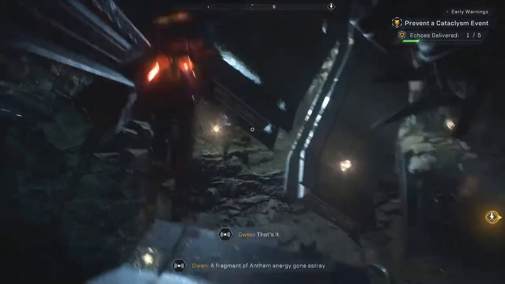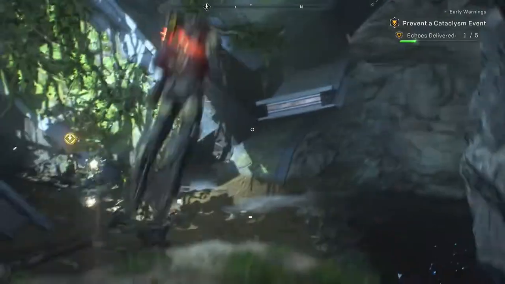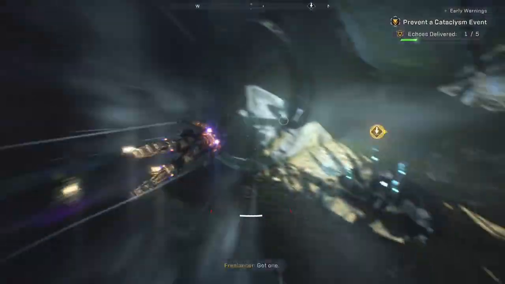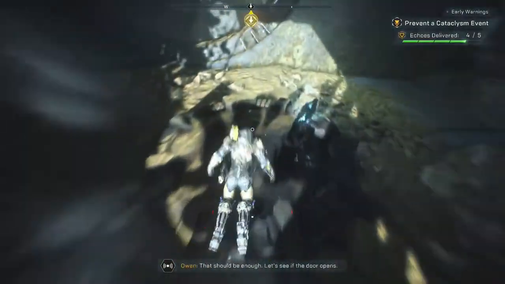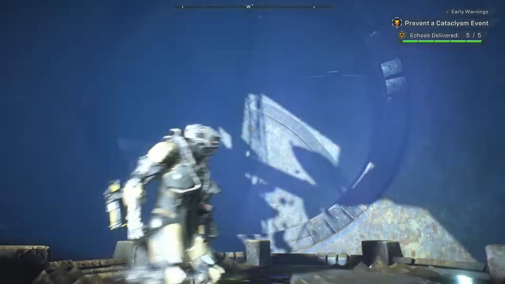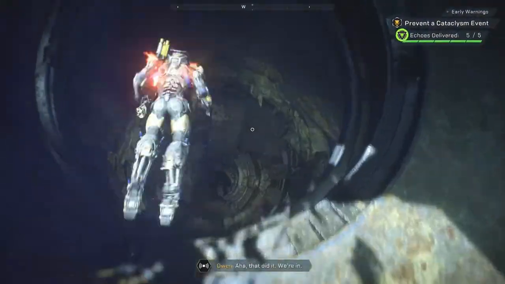That's it. A fragment of Anthem energy gone astray. You're getting the hang of it. You'll need more. Got one. This suit can only hold three at a time. Take these over to the door. That should be enough. Let's see if the door opens. Aha! That's pretty cool. Great.